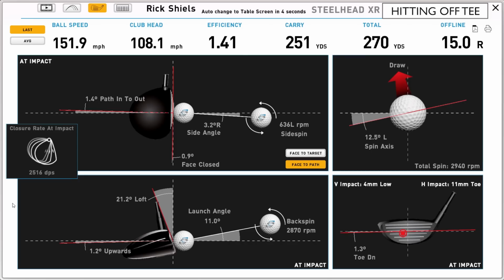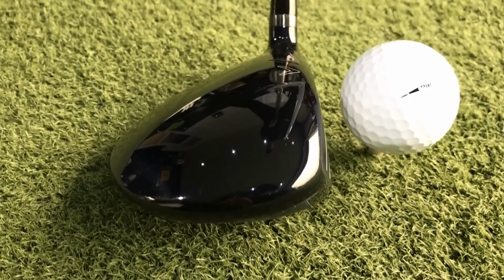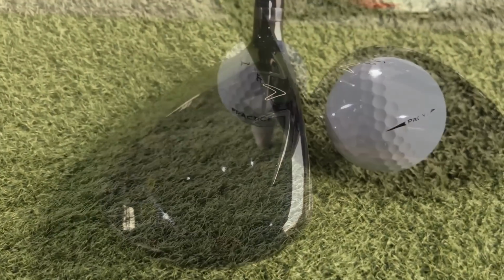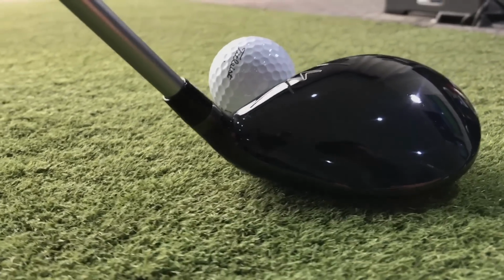Let's give this another hit. Strike location seemed healthy. It does look so smart. I actually quite like the blue finish. I think that would have been taking it really retro if they went with the grey silver finish, which it used to have.